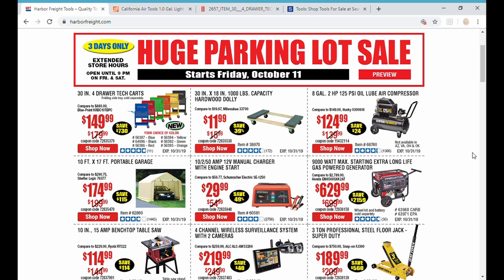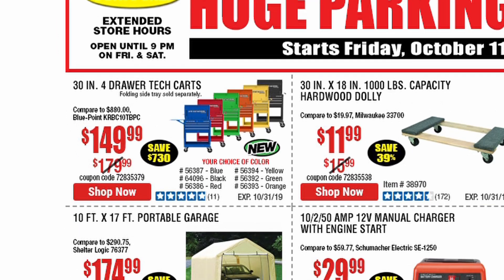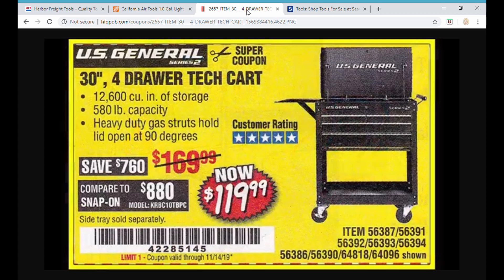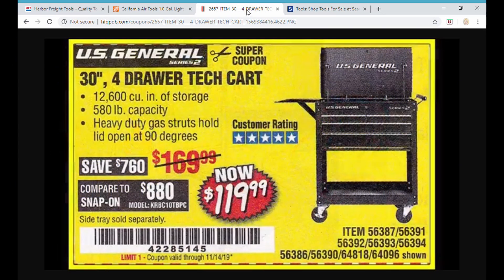We're looking at this parking lot sale on their website and they've got the four-drawer carts that are now starting to show up in stores in the new color, so you have a really good chance this weekend of getting one in your favorite color. Here's this $149.99 coupon — come on guys, you can do a lot better than this over at Harbor Freight Coupon Database. Take a screenshot of this coupon. The reason this coupon contrasts with the similar coupon for the five-drawer cart is that the $169 coupon on the five-drawer cart has to have an exception by a manager or team lead and be overwritten in order to get one of the other carts other than red, black, or blue.